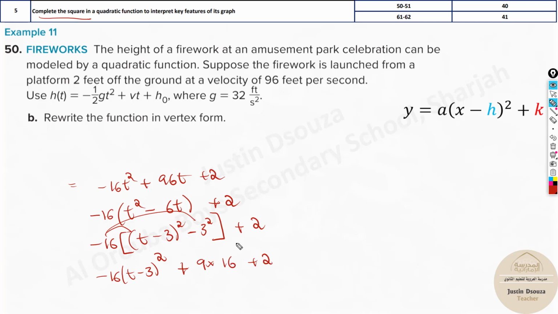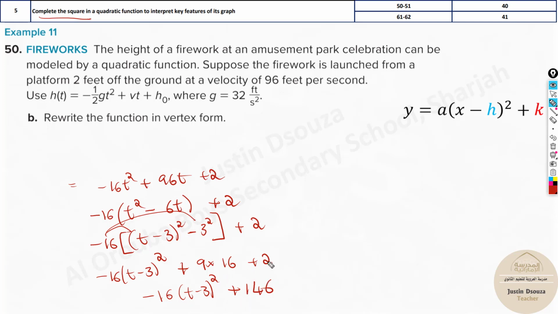So you can put this entirely in the calculator directly, or 160 minus 16 is 150, 144 plus 2. It is 144 plus 2, so I'll write it as minus 16 times t minus 3 the whole square plus 146. This is the simplified form. Now why did we do it like this? We have to take the common term, we have to complete the square. When you complete the square, whatever is remaining is a number, so it will just be a number.